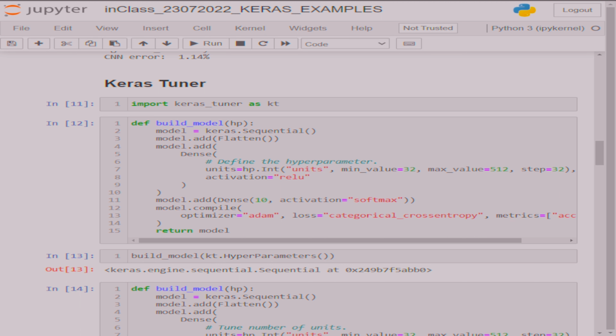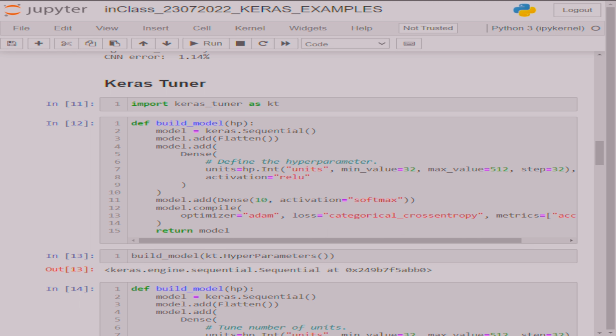But there is an option. If you have time and you want to go for the best suggestion that Keras gives you, so that you can solve this problem with the best accuracy, this is the one option. Anyway, I want to introduce you to this tuner part. That's why we are covering this.